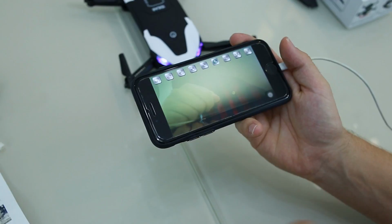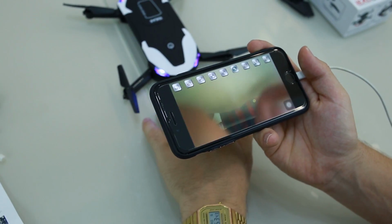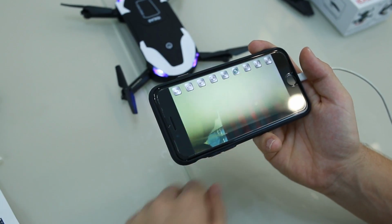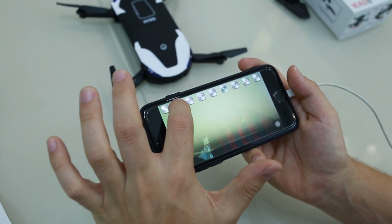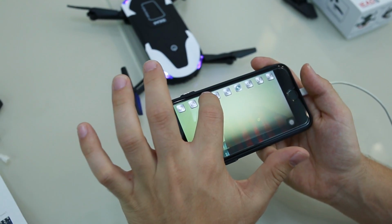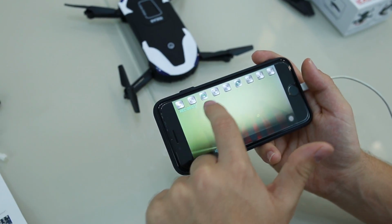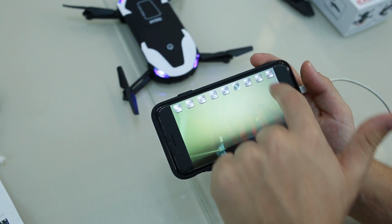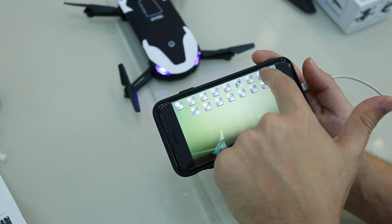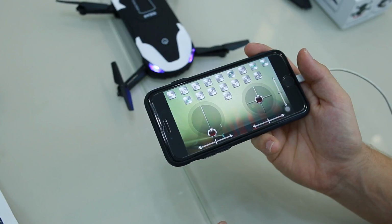Let's get it started. So as you can see, we've got the camera here. Hello. You can see it there. Now this is going to take a photo. Boom. Camera. Start recording. It's only going to stop once you press that again. Let's turn all the controls on. So this is the full display that you're going to get when you're going to start driving.